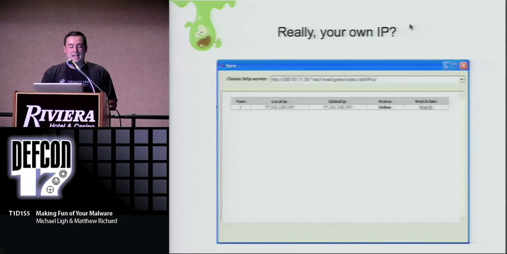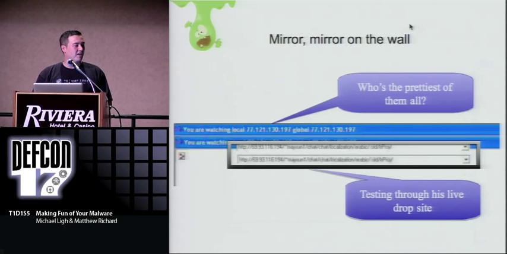He wasn't satisfied just to have that kind of functionality. He started to watch himself. Kind of odd. I don't know if anyone's ever opened up a VNC window on your own machine where it has VNC running and it loops back and starts these smaller and smaller images. He actually did that to himself multiple times on multiple drop servers. Really, really odd. As we were looking through the drop servers, there's a picture of him watching himself, watching himself, watching himself.